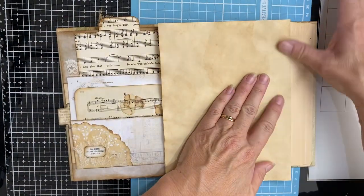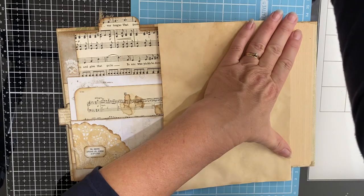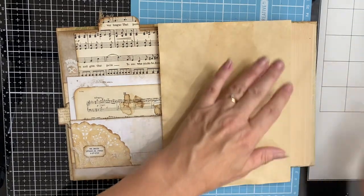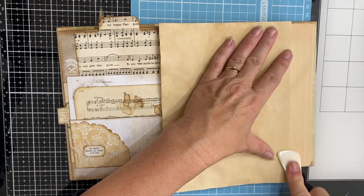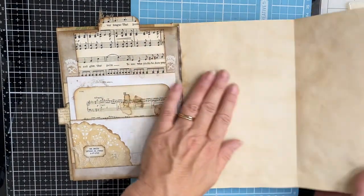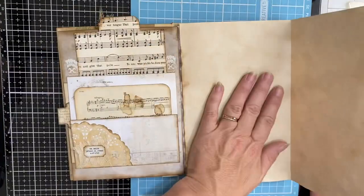All right, give it a good burnish with whatever, be it your scraper or a bone folder. All right, so that's given us our first flip, which is that page.